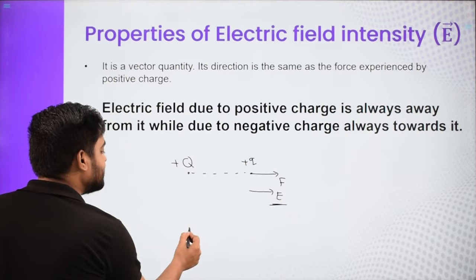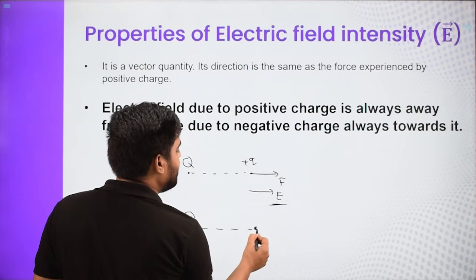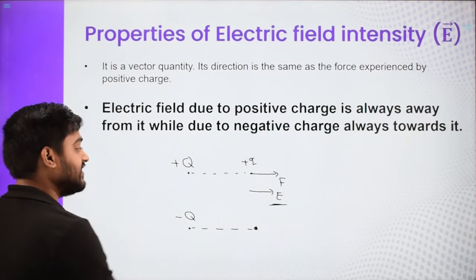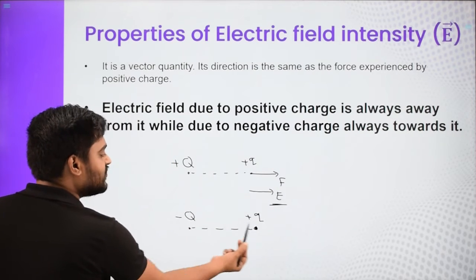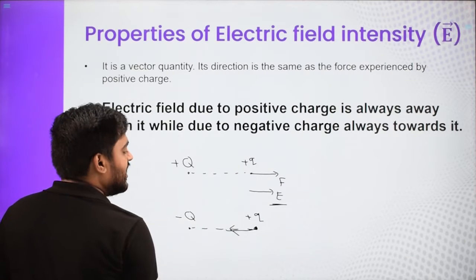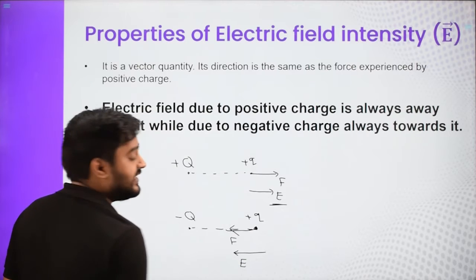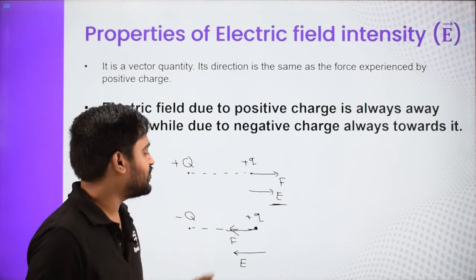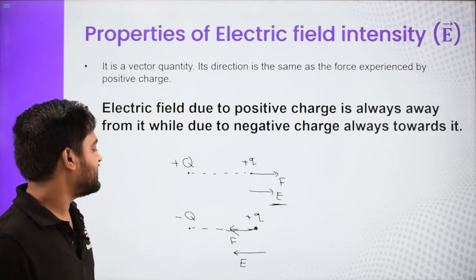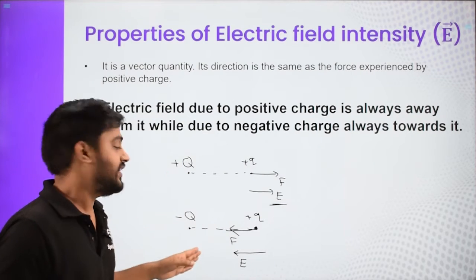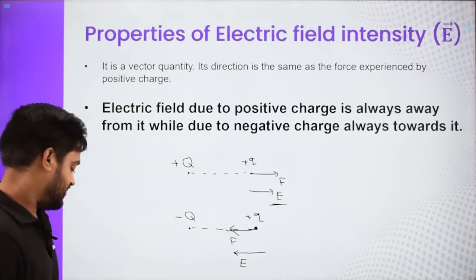What if the original charge is a negative charge? So we will say that I want to check electric field intensity at this point. So put a positive test charge and check the force. This negative charge will attract this positive charge and eventually this is the direction of force. So we'll say direction of electric field intensity is same as this force. So due to positive charge, it is away from the positive charge itself, or we can say radially away, and due to this negative charge, it is towards the negative charge.